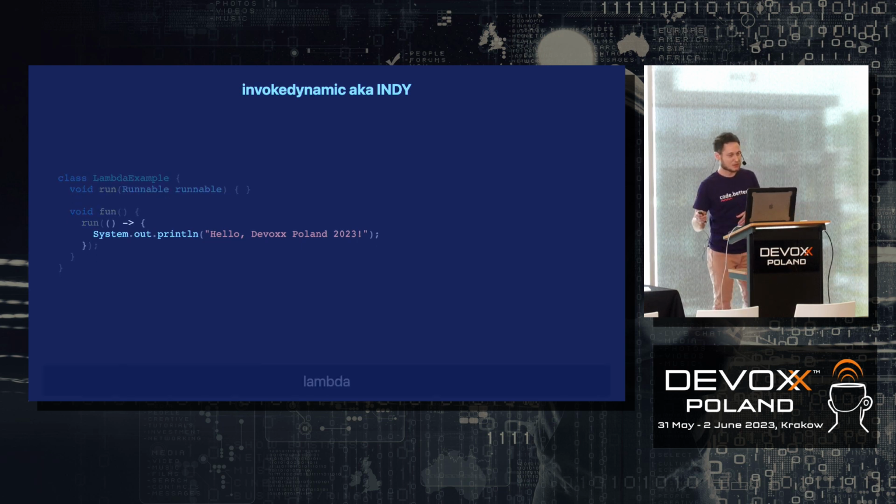A little recap of what is behind lambdas. Here we have a simple example. We call a run method. We pass to it a Runnable lambda. Inside of it, we print hello Devoxx Poland.